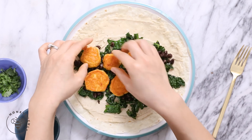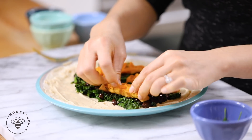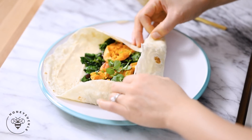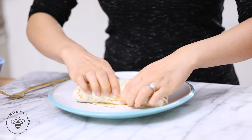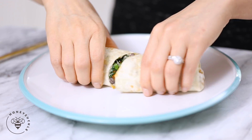The sweet potatoes are our meat here. I also like to break them up by mashing them down so they're easier to roll. And finally a sprinkle of cilantro. If you wanted to, you can definitely add some avocado slices or feta cheese to really amp it up, but I thought I'd keep this one light. Tuck in the sides and from the bottom just roll up, then slice it in half. And that's our veggie wrap.